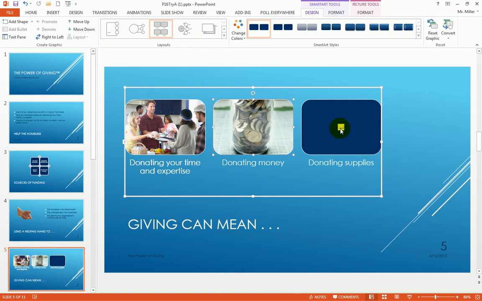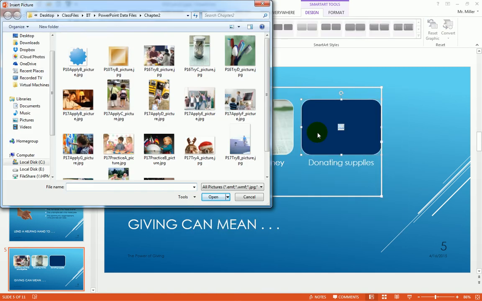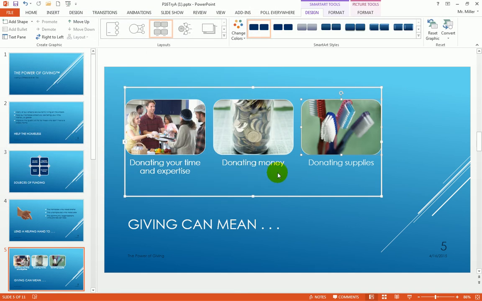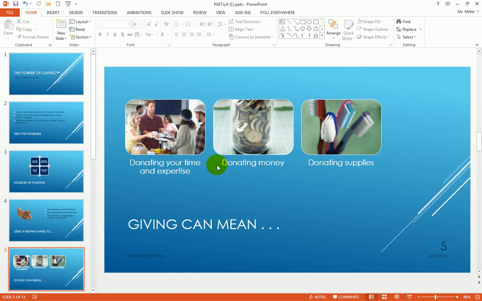So I'm going to click on donating supplies, the graphic option, browse, and as you might guess, we're going to use the P16 try D file. Again, a SmartArt graphic that incorporates text and pictures into the SmartArt graphic.